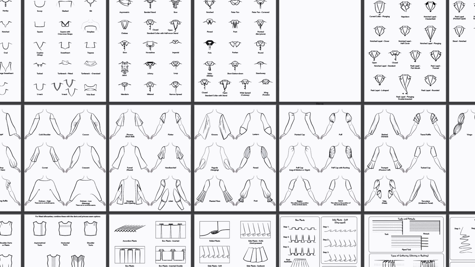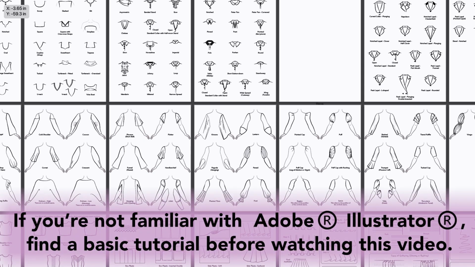Now, this is not a very basic tutorial on how to use Illustrator. It assumes that you already have some knowledge in utilizing the program. I'm going to be using a lot of the different functions of the toolbars, and I do expect that you know how to use some of these features. So if you have absolutely no clue about how to use Illustrator, I do recommend that you find a video that shows you the basic functionality steps.